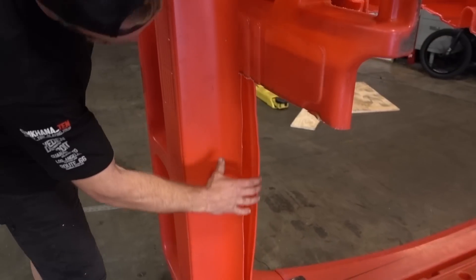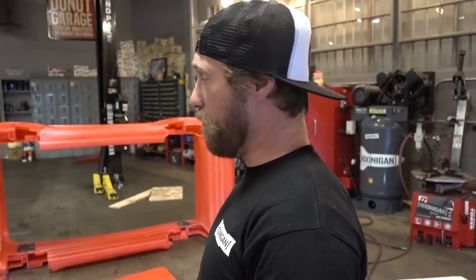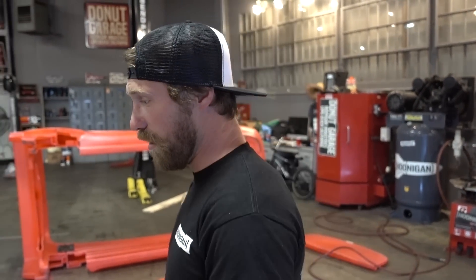I want to start this back section. I want to bend something around here to make a cradle to hold this. Also, I want to extend the exhaust. I can do all that now and that won't be a problem with the motor out. Then we're basically gonna make some more heat shielding and everything else and we should be good to go.